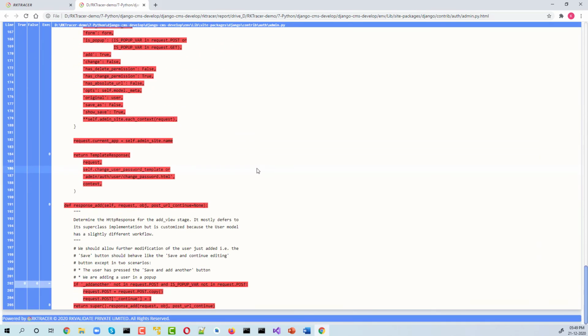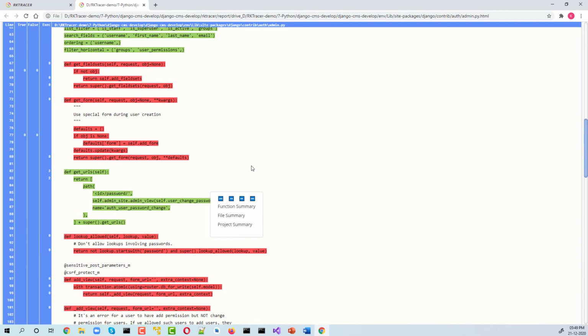For example, here we have a very good code coverage. Just go here and you can see that for this get URL, we can see the summary of that function: code coverage summary, statement, as well as multi conditions. The same goes for other functions, and most of the code that you see on the screen has not been covered.